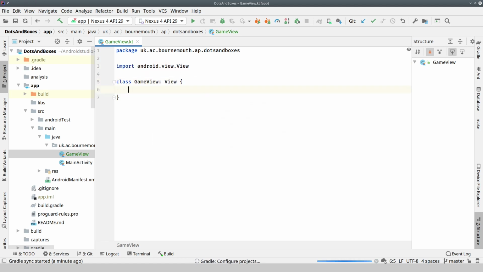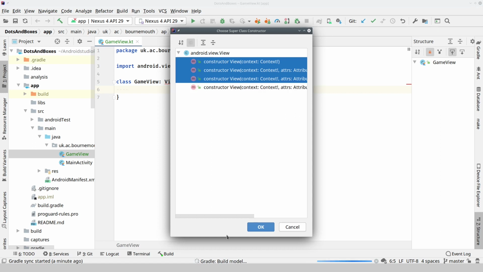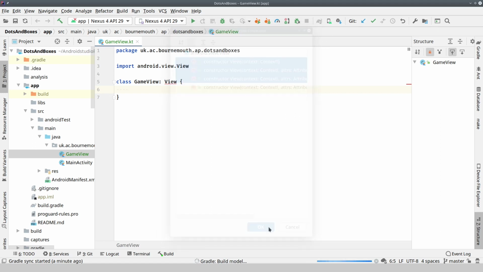And then we need to implement the constructors. I'll skip the last one because we don't need that one.